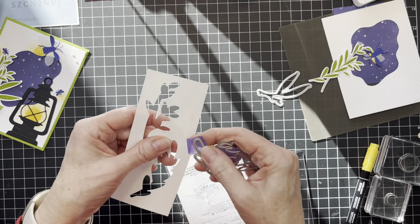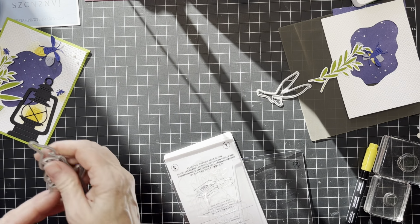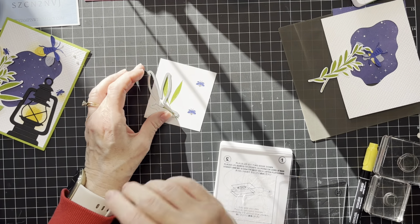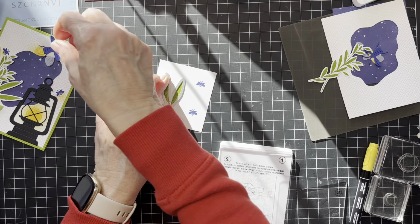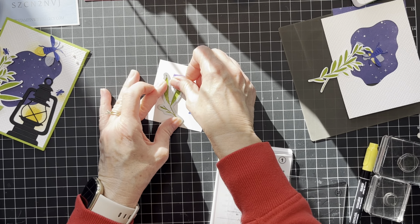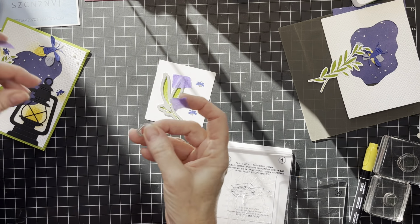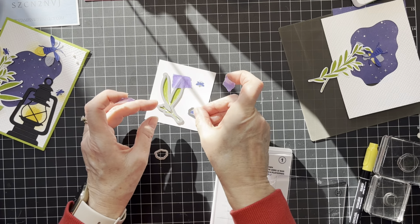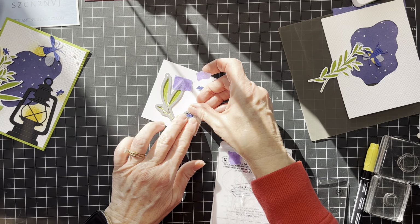Carefully peel off my purple tape because we're going to need it for these little dudes, as well as the other leaf. So let's just line those up as best we can. And then I'm actually going to rip this in half. We've got 2 of the dies for this little guy. So there's only the 1 stamp, but you've got 2 actual dies to cut him out.